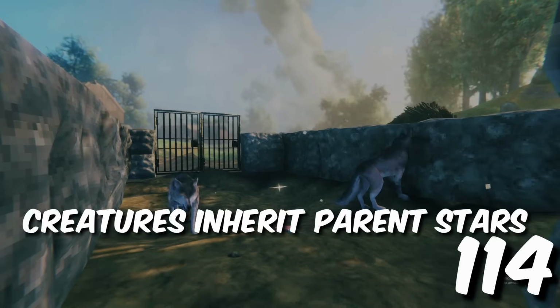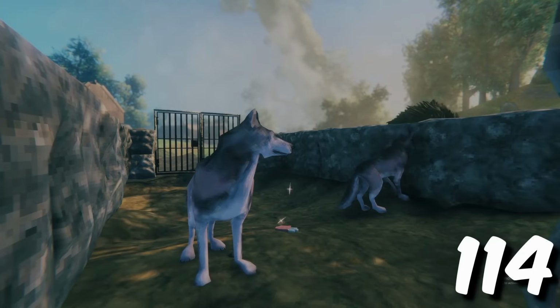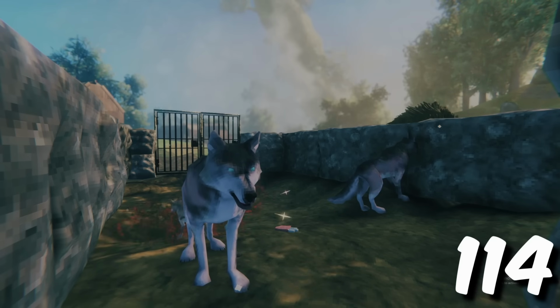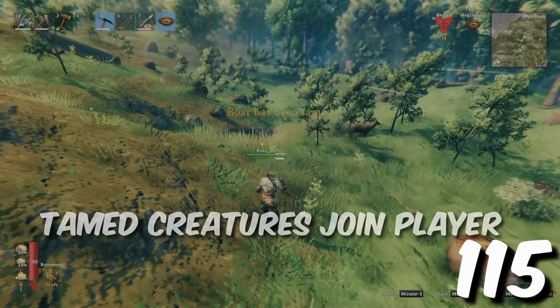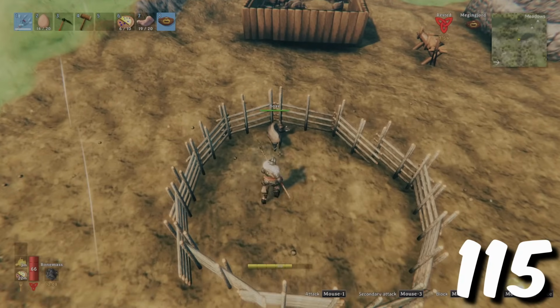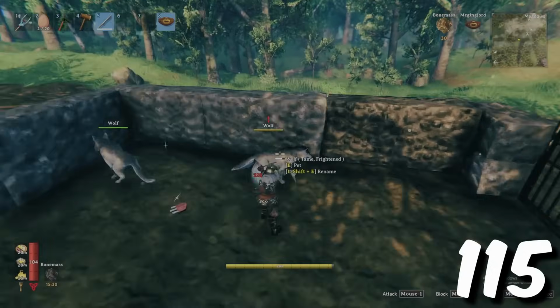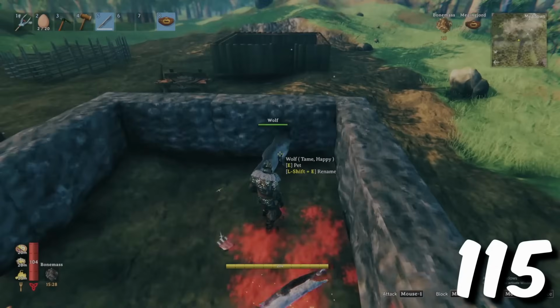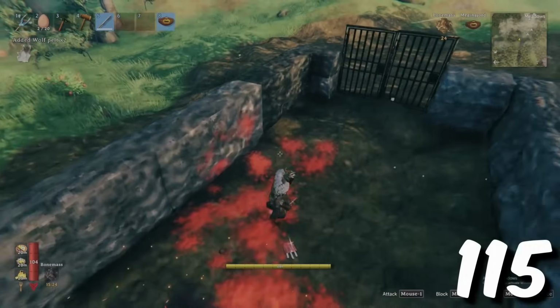While two tamed animals mate, their offspring will inherit the stars of the parent. If a one-star creature gets pregnant, its offspring will also inherit the star. When a creature is tamed, they join the player faction. The tamed creature can no longer receive damage from the player, and the creature will no longer be aggressive towards you. To butcher your tamed creatures, you will require the butcher's knife, giving them a quick death, or another method I will share with you in a later tip.